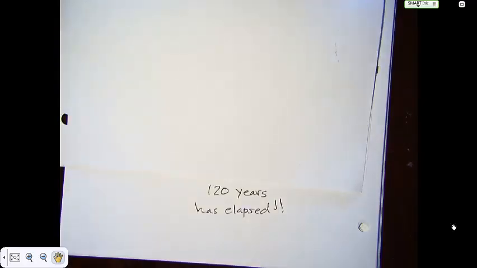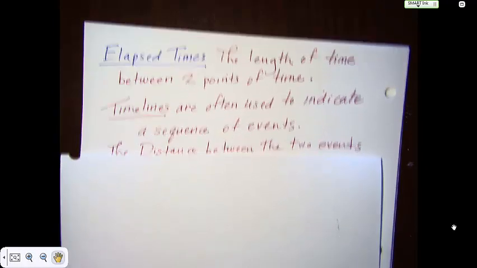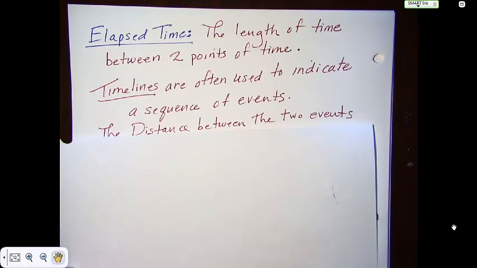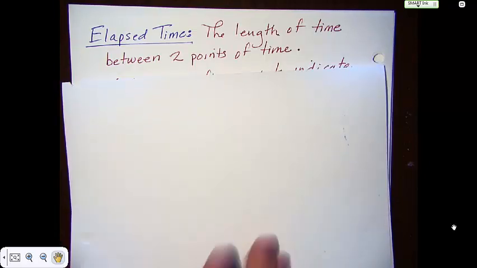Alrighty. Now, I want to talk a little bit about elapsed time because this is a pretty short lecture today. It isn't going to take us too much time. Elapsed time is the length of time between 2 points of time. Now that can be 2 times like in the 1700s and 2000s. It could be last April to this May. It could be big leaps of time or very small time, like the difference between when you brush your teeth this morning and when you combed your hair.